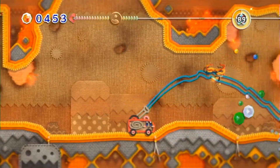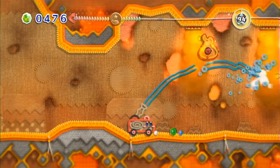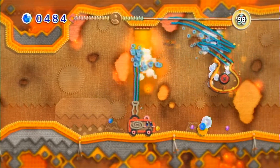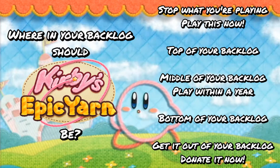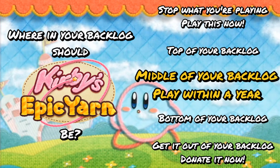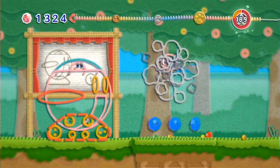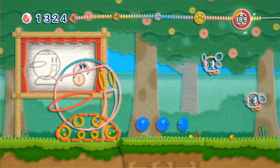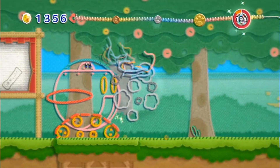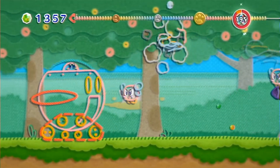I do think the game's strength is its creativity — to be able to create a game around this visual style is still really cool. But at the end of the day, if you're trying to get hyped up for Kirby and the Forgotten Land, then it should be in the middle of your backlog. If you have 5-6 hours to spare, then go ahead and play it. You won't regret playing it, but I don't think the game is going to get you more hyped for the new upcoming release. While I wouldn't rush to play this before the new game, I still think it's worth checking out at some point in the next 6 months to a year.